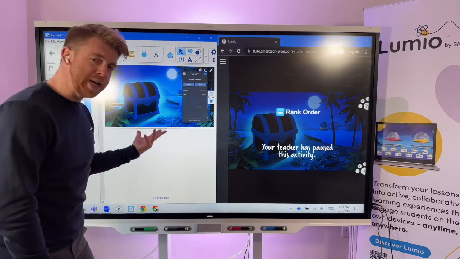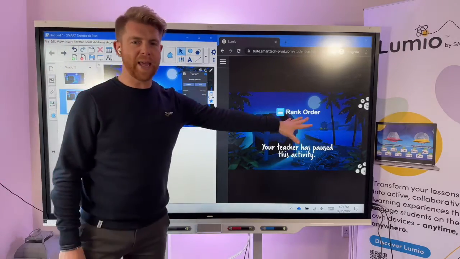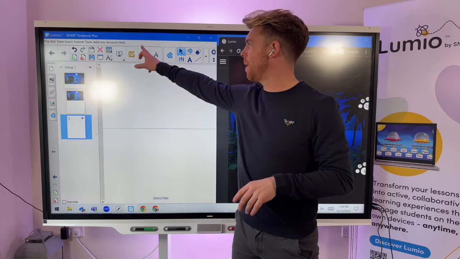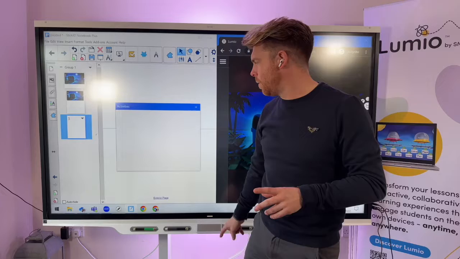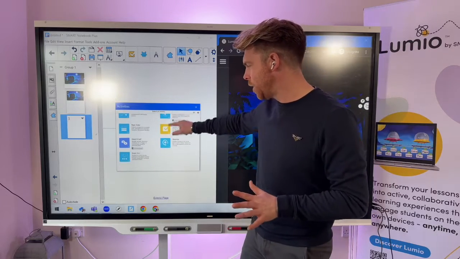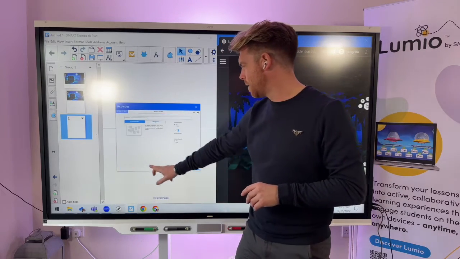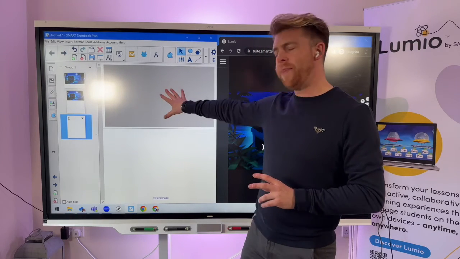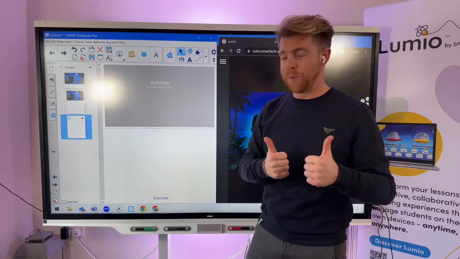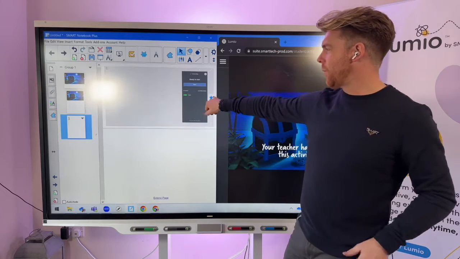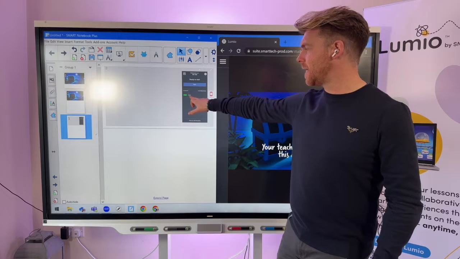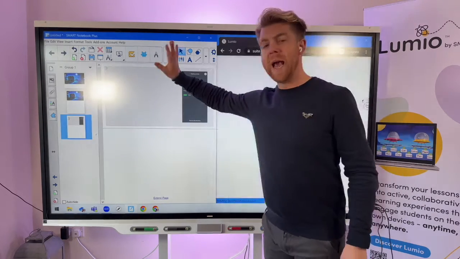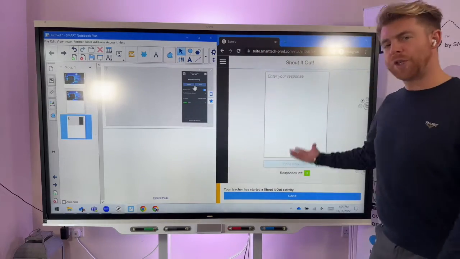If I was then to go to another game on the board here, that game would also appear here. Let's just show that. So I'm going to add in, but this time I'm in my Space Invader, I'm going to add in one that's really easy to set up, which is Shout It Out. I'm going to click nothing, click start, classic, finish, and there's that game made. That was really easy. And then with this one here, again, down the side here, my mobile device, I can see that someone's already connected. I can click start new activity, and as the teacher starts a new activity, the student starts one here.